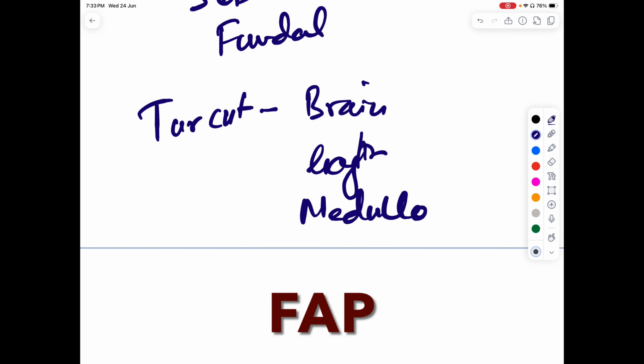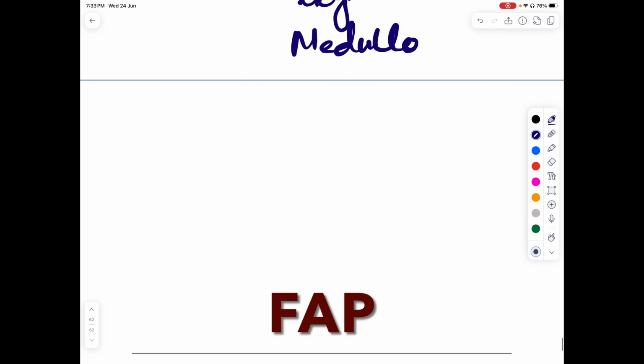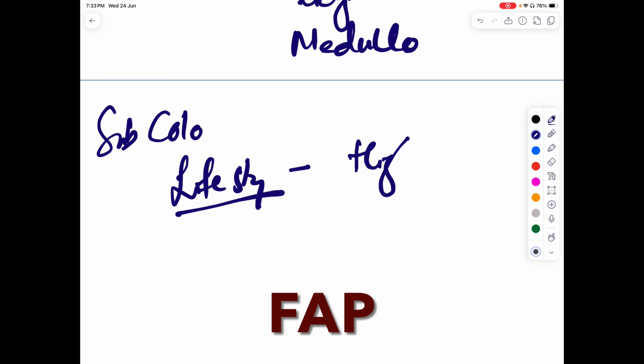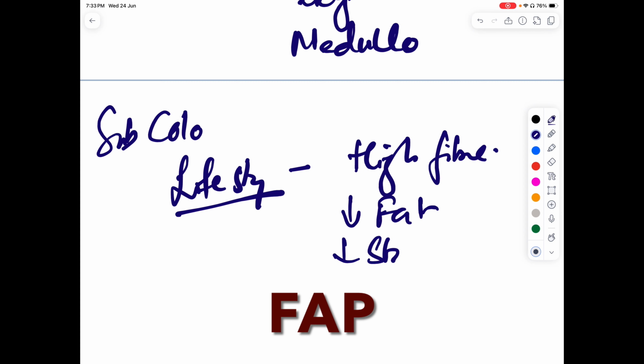What are the different treatment modalities then? Subtotal colectomy. Now this colon has high risk, so subtotal colectomy with ileorectal anastomosis, or panproctocolectomy with ileal pouch. Age is 25 years. So what are the lifestyle modifications? Dietary habits: a high fiber diet. You need to take high fiber, decrease fat intake, stop smoking, and decrease alcohol.